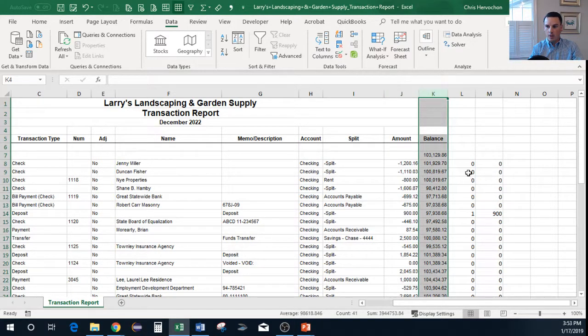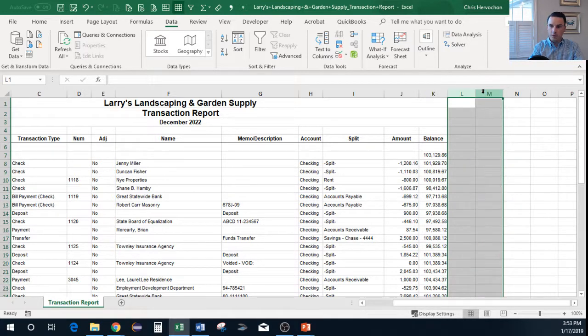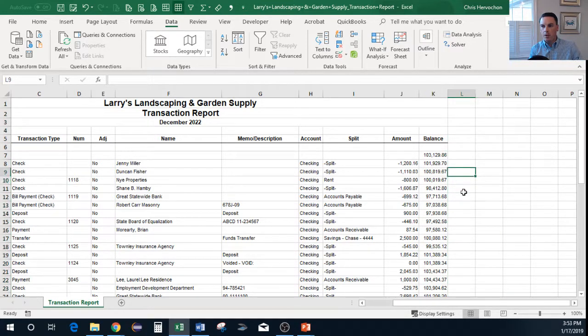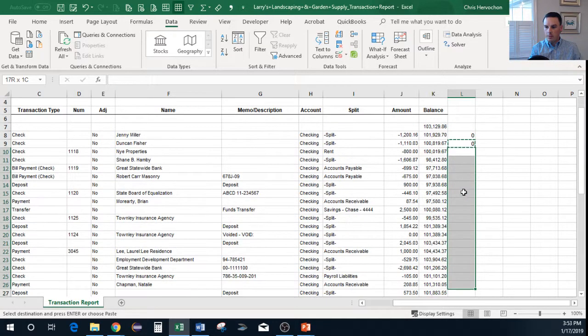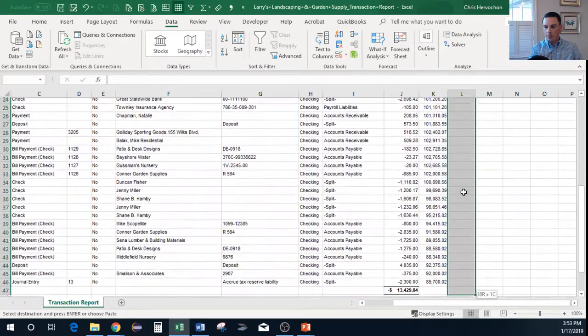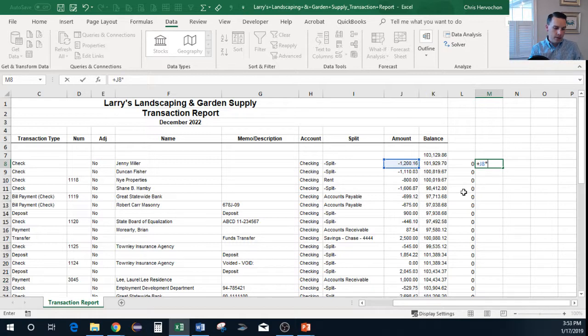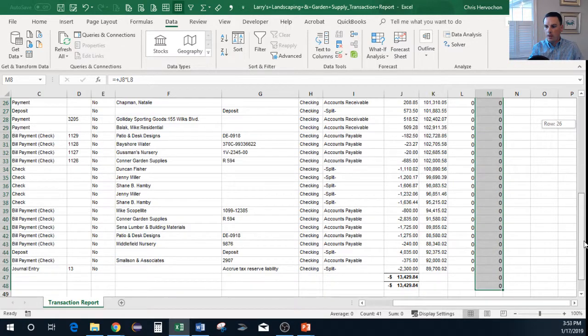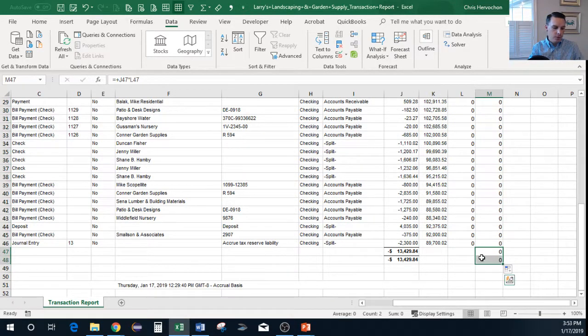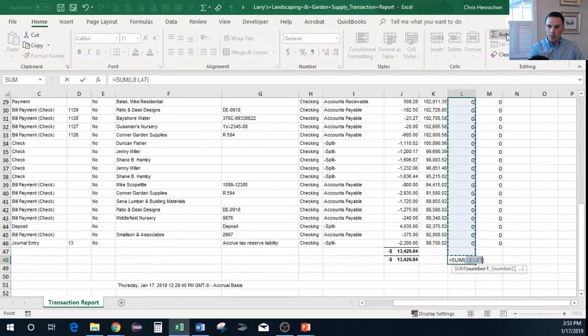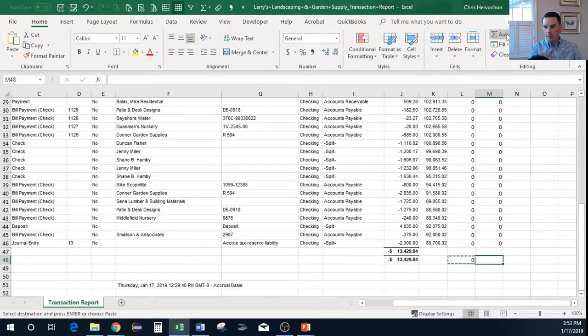Now, the way to set this up for Solver, and I'll go ahead and start this over, is to put zeros in column L. So 0, 0, all the way down, the entire list. In column M, we're going to do the transaction amount multiplied by column L, and I'll show you what we're going to do with column L in just a second. Copy that the entire way down, delete these extra zeros here, and then we're going to do an auto sum in this column and an auto sum effectively in this column.